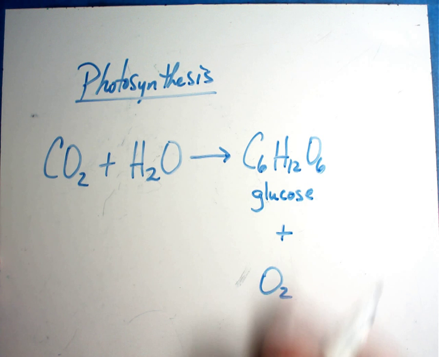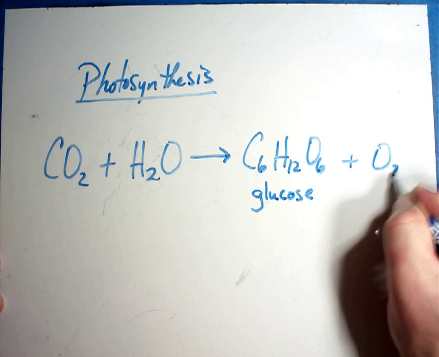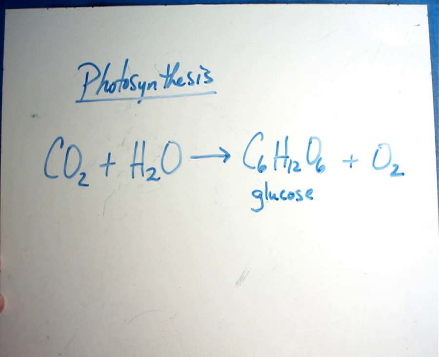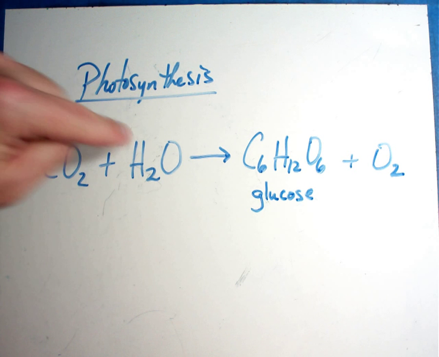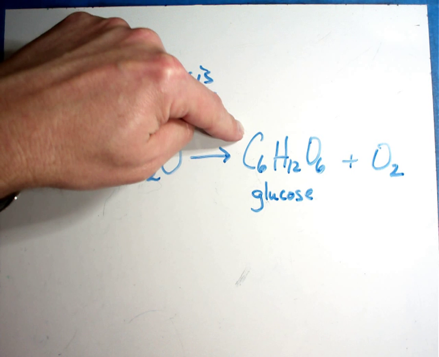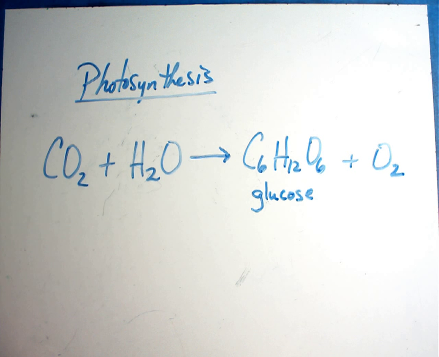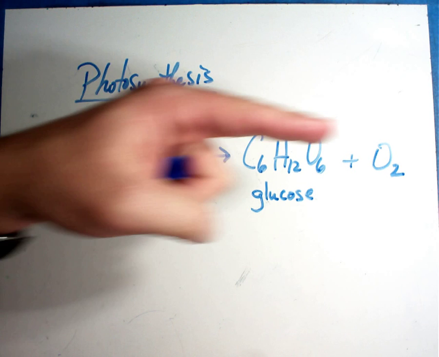All right. Now, actually, this reaction should be written over here like this. Let's see if it shows up on the video correctly. There it goes. That's right. This is the chemical representation of photosynthesis. Plants take in carbon dioxide gas, they pull in water through their roots, and they produce glucose, which is a very simple sugar, and give off oxygen. So plants have photosynthesis that goes this direction.